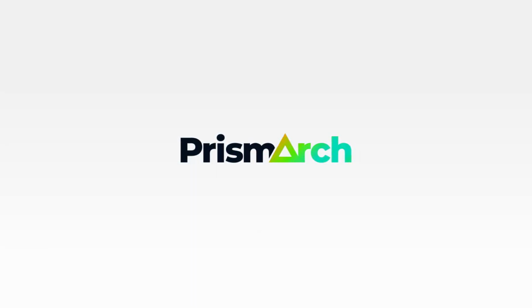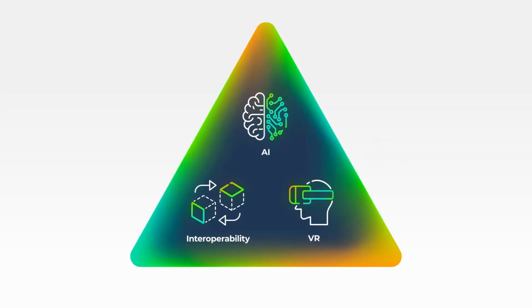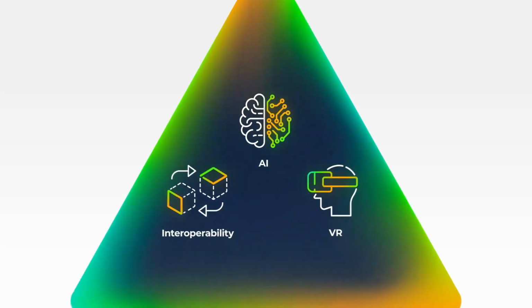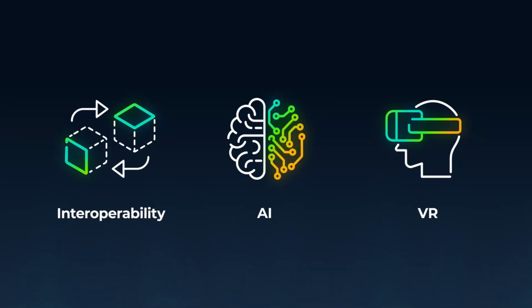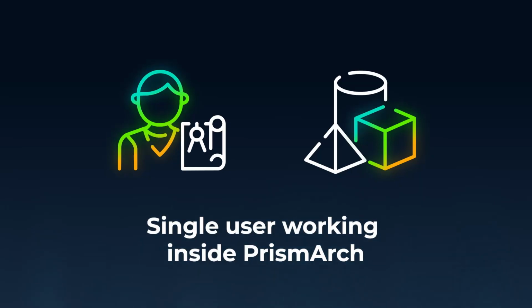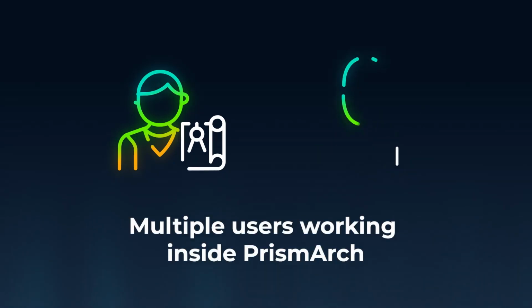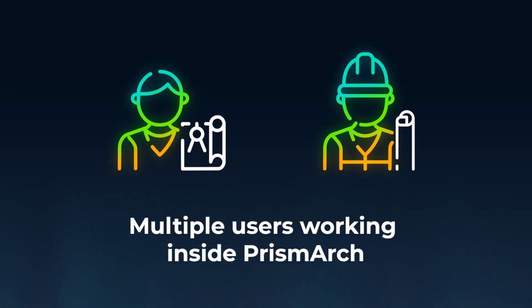Prismarck is a unified multidisciplinary design platform where AEC designers can collaborate more freely and effectively, aided by fully integrated interoperability, artificial intelligence, and virtual reality systems. In this video, we will show you two scenarios. One in which a single user works inside the Prismarck environment. Later on, we will show you multiple users collaborating simultaneously.